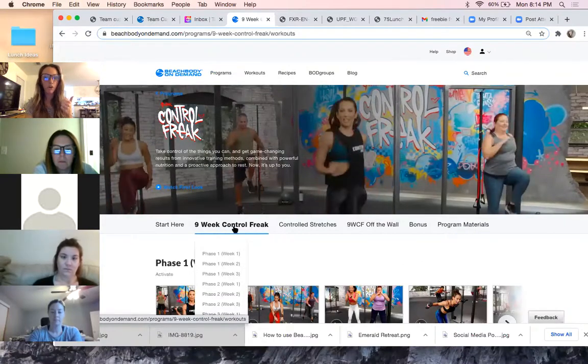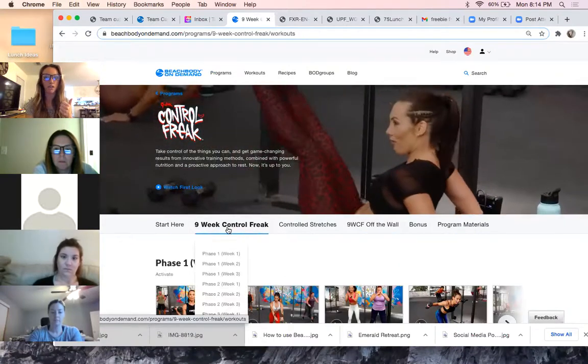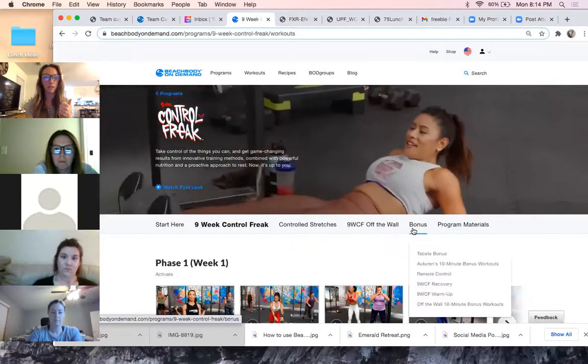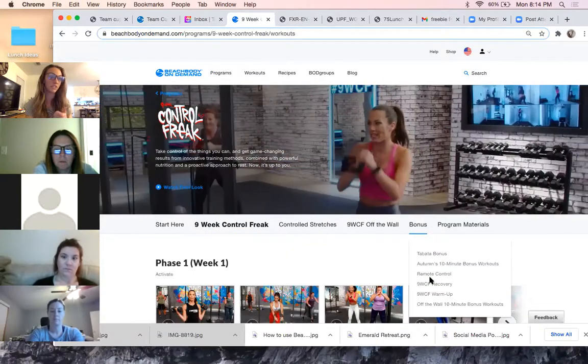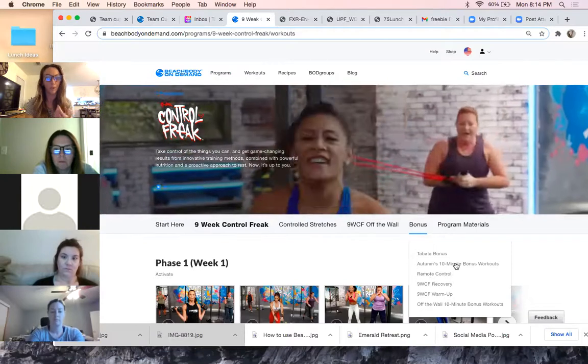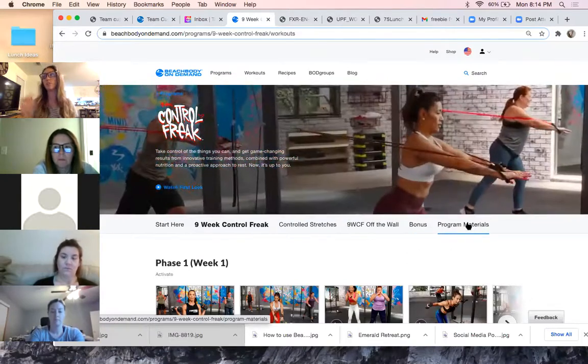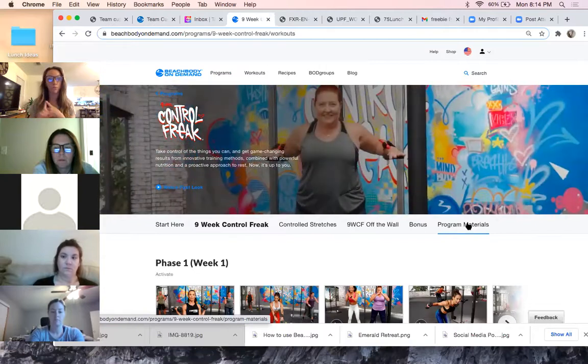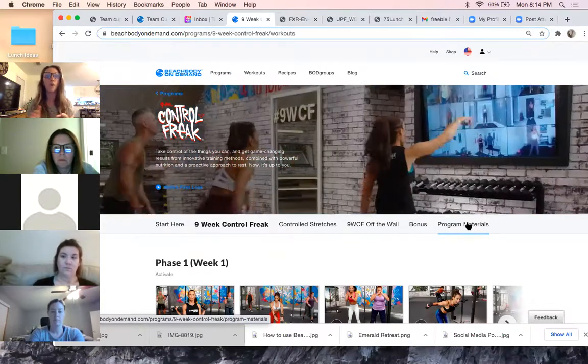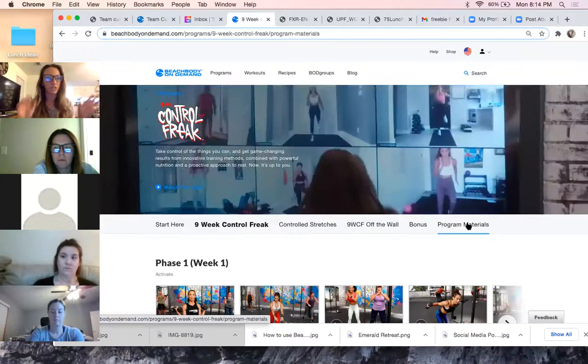All of this is going to be on the TV itself, including the bonus workouts. It's honestly just a little easier to navigate from your computer than it sometimes is for me. I have a Roku stick. You can get BOD on your TV with a Roku stick, a Fire Stick, or some of the Apple Smart TVs have it.